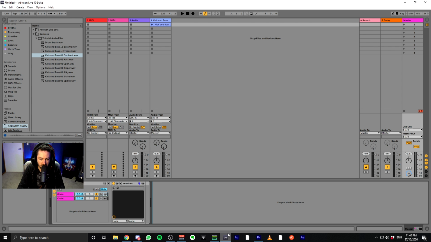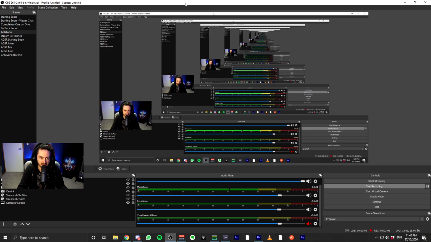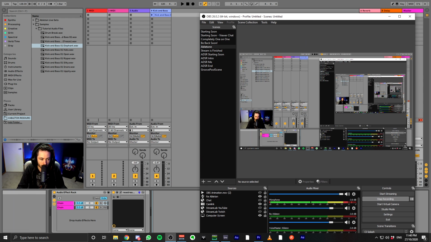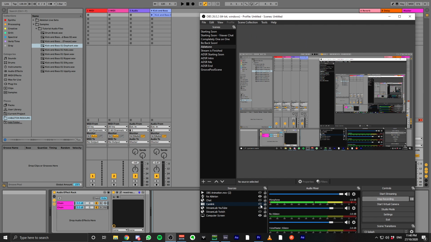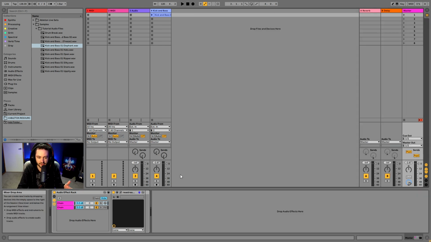And then I've got the CamLink, and that's laid in the area of the screen where the groove pool usually sits. Can you see that? Where the groove pool in Ableton sits. If I turn off my camera, you can see the groove pool's underneath there. I don't often use the groove pool, so I just put the camera over top of there, because otherwise everything fits really nicely once Ableton is full screen in front of me.